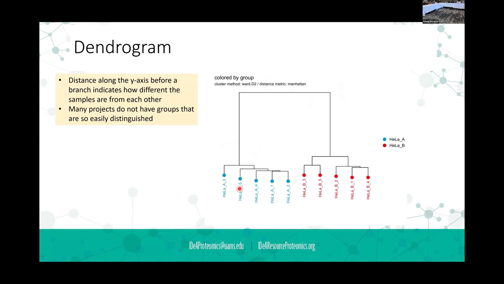And sometimes you'll have a project where the groups are not so easily distinguishable. I mean, this is what happens when you have an analytical chemist design an experiment, right? I got some samples and I made it to where it's a no-brainer. Anybody could do this, right? But I'm also not going to publish this. A lot of times you guys are dealing with groups that are much closer together, and you've got a lot more variation in your samples because you're doing tissue from different animals or whatever.